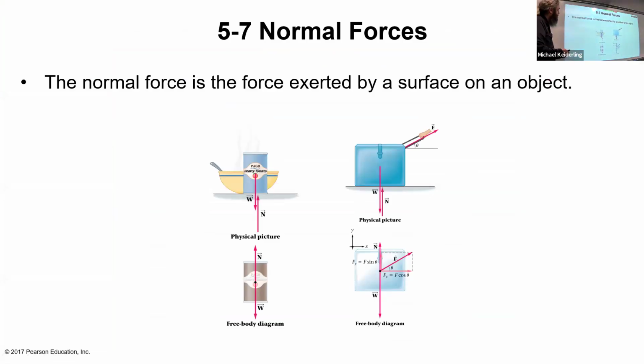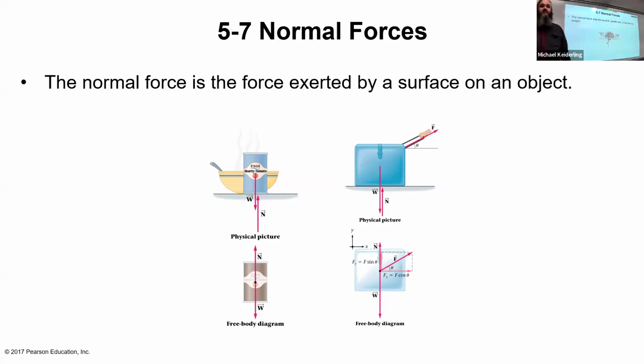So if you just have a can of tomatoes on a surface, it's going to push down with its weight. And the normal force is equal to the weight and in the opposite direction, making the total force vertically equal to 0. Now, if you're also pulling up on the object, like we see here, the normal force will be a bit less because the total force in the y direction has to be 0. And there's some force in the y direction from the upward pull of the force.